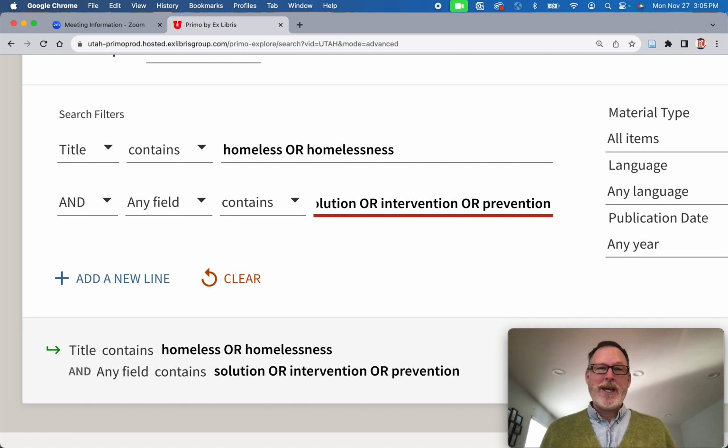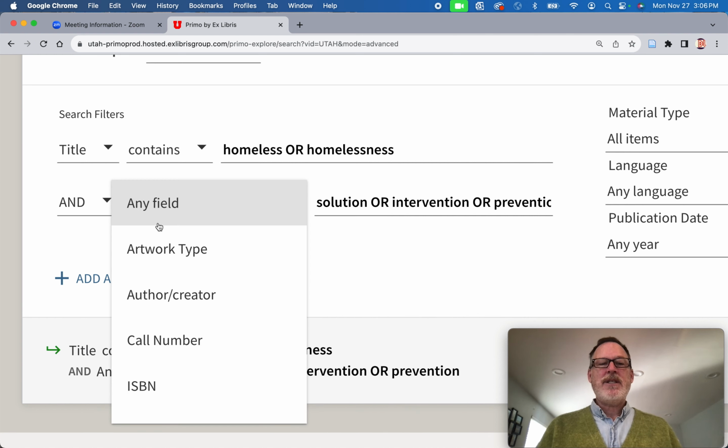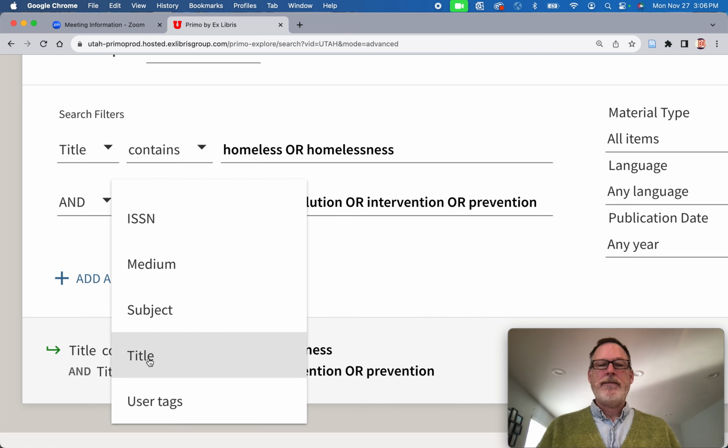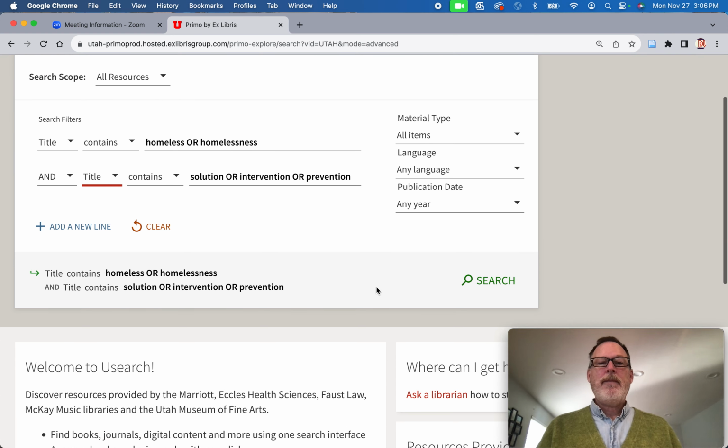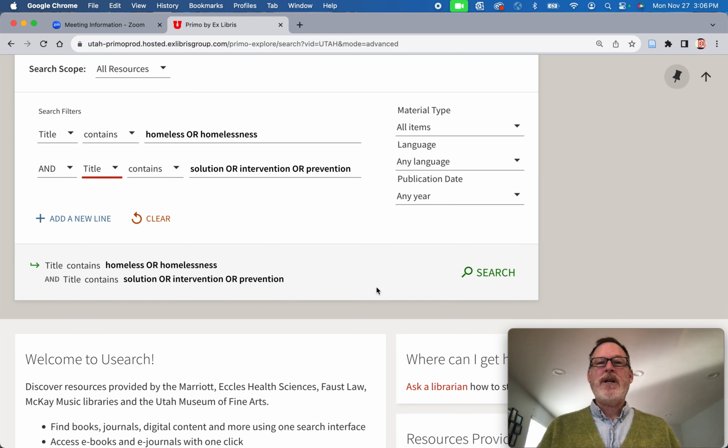There's also looking at populations who are susceptible to homelessness. That might be people who are growing up in families with domestic violence, or any number of different, those are called risk factors. But let's start with these. And again, let's do title, since this has been written about a lot. I've been reading a history book, and homelessness has been an issue for a long time.